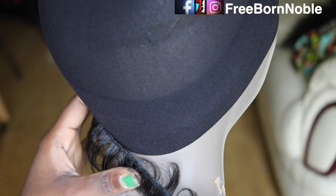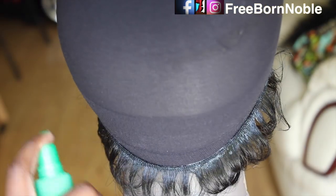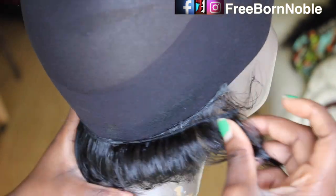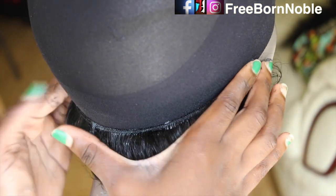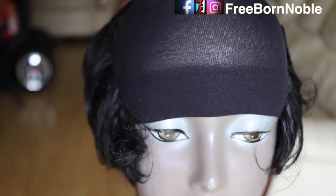The spritz is really important because it really holds down the glue onto the cap. As you can see, I start with the back and I'm working my way up — it's just side to side, side to side. I am not going around in circles just yet, just working side to side until I get to the middle of the wig cap.